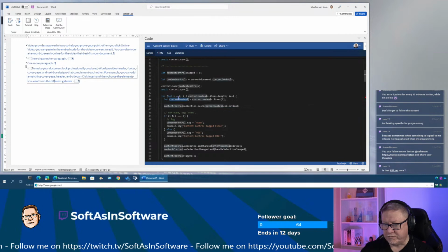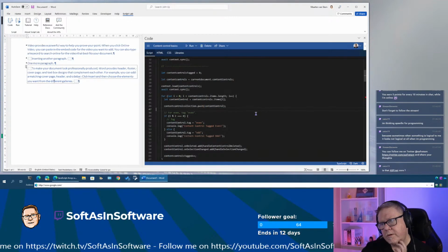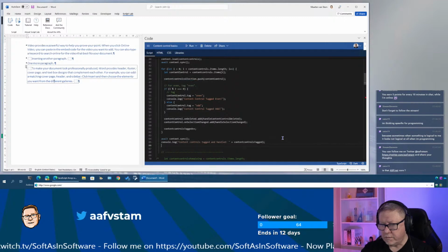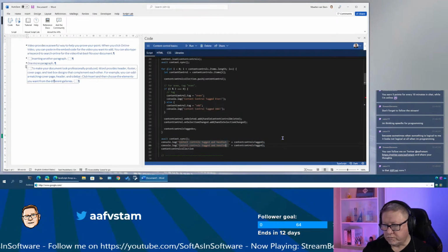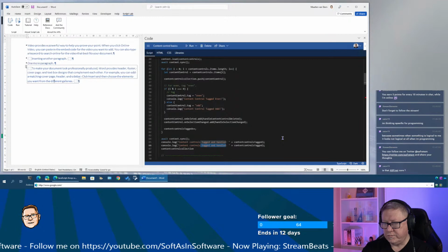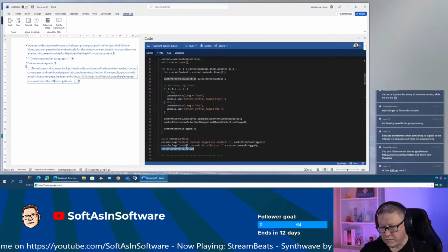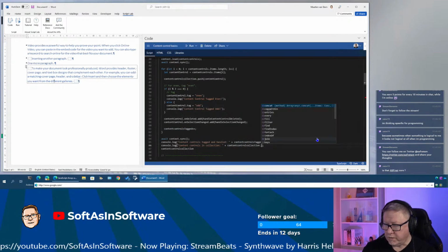No, it should be content control, this one. Content controls in collection. Length.